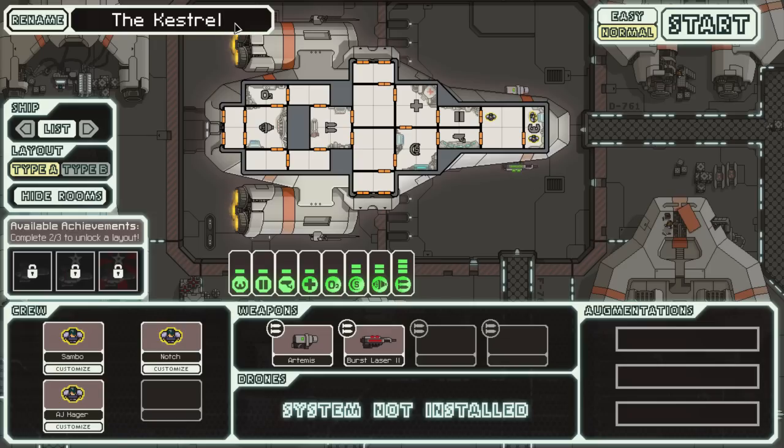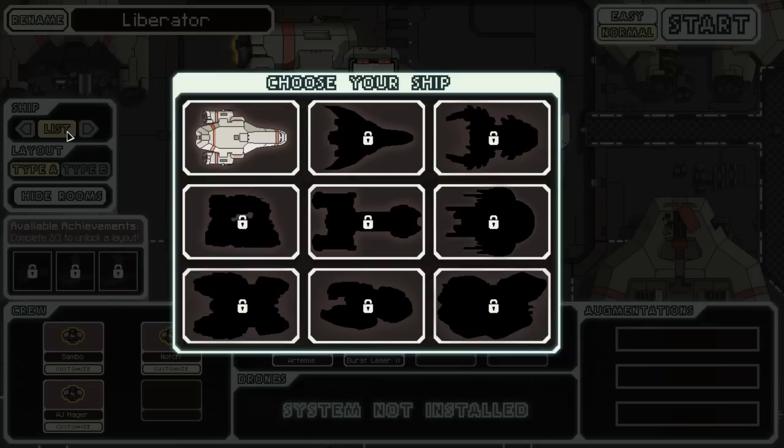Okay, we get to name our ship, whatever it is we like. What do I want to call this? I'm going to go with the Liberator. There we go. Alright, ship.